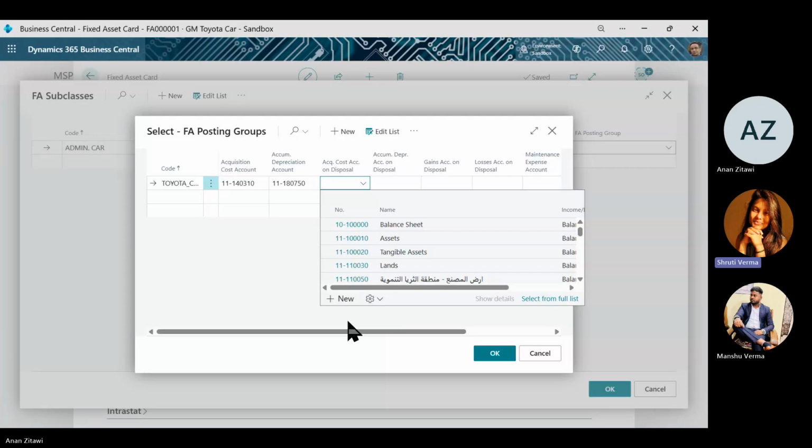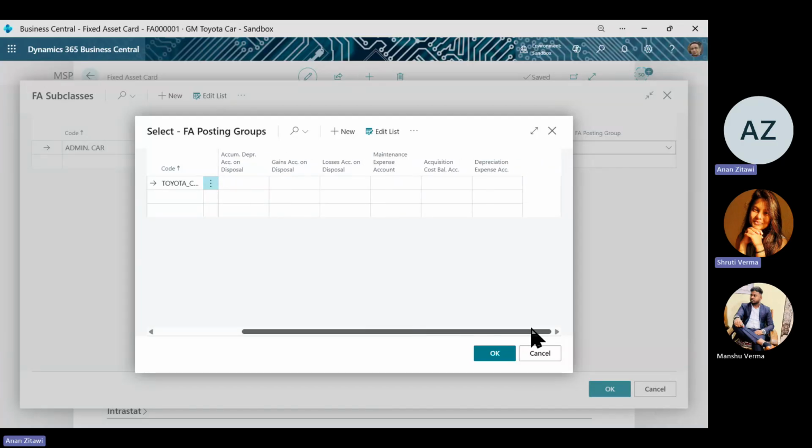You can put them, but there's no need. There's a depreciation expense account, so you need to provide the depreciation, the last one.